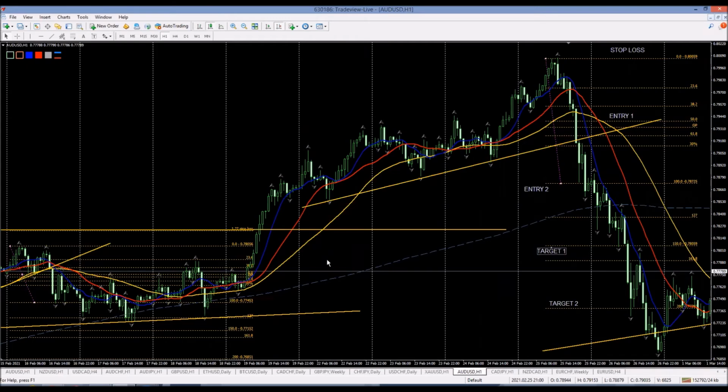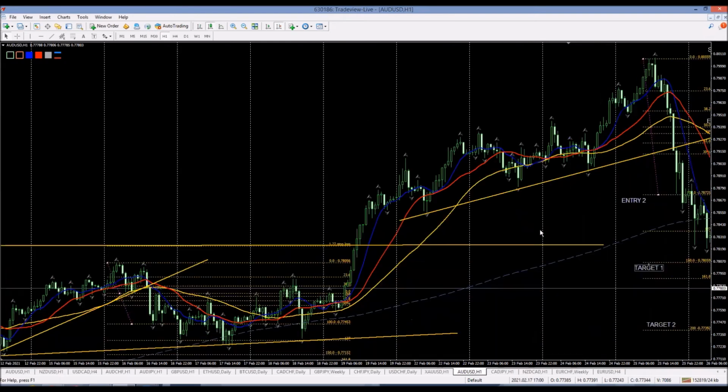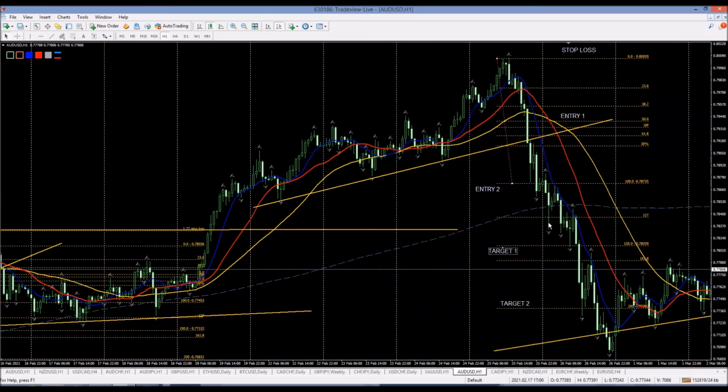But here, notice, by the way, I'll give you a little heads up. Notice that price came through, boom on the 200, right? Pull back up, made a second attempt, right? And decided it's not going to go through. Here, price did not play. It just pushed right through, okay? Little tidbits there that you learn when you've practiced this 1,001 times. How price reacts at the moving average. It's a good place to take partial profit.